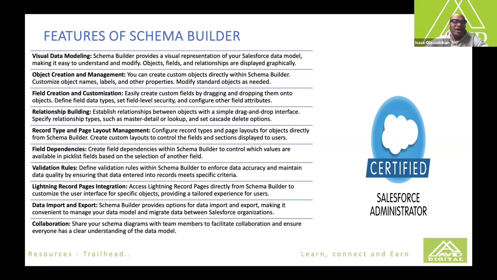What will Schema Builder help you to do? It will help you to visualize data modeling, and to create objects and manage them. For field creation, you can use it to create fields. You can as well use it to build relationships between two objects using a drag and drop interface, or in declarative language, a drag and drop interface. Then it specifies the types such as master-detail relationship, lookup relationship, or sets a cascade delete option.